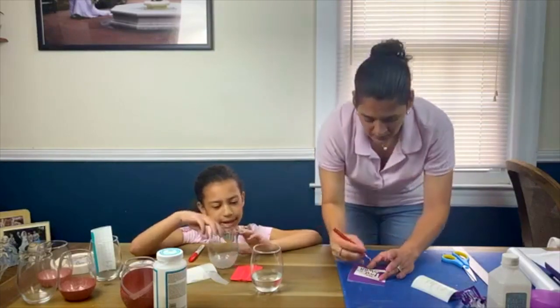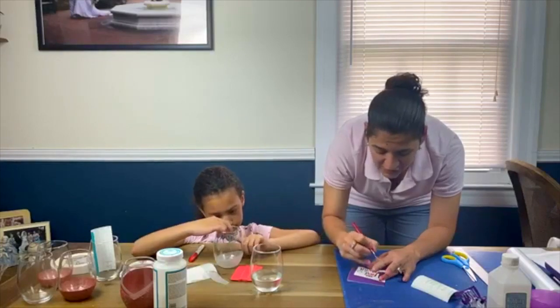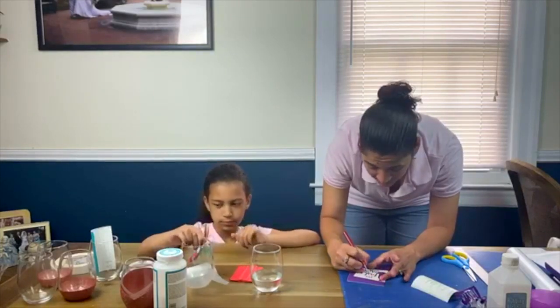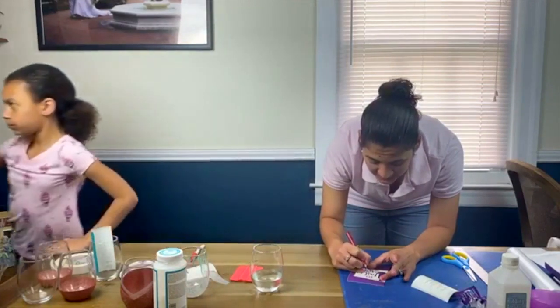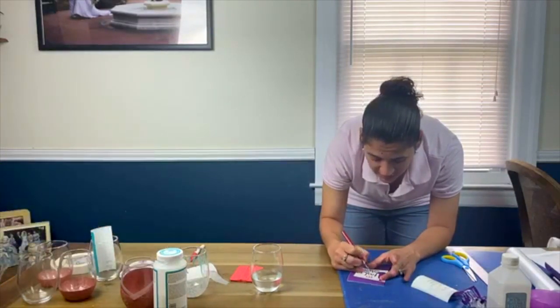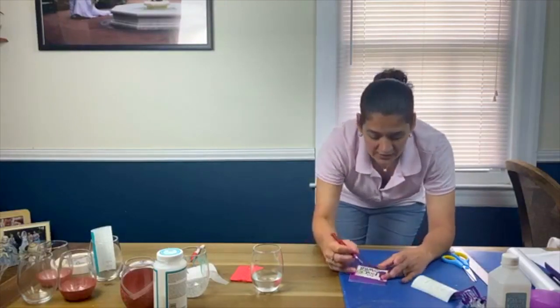And what vinyl are you using? This one is the Oracle 641. This one is the matte, and we are doing this one the same color that we did for the mug. So this is the purple one.